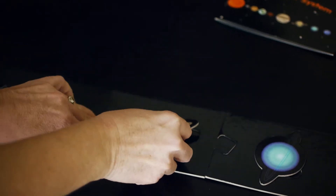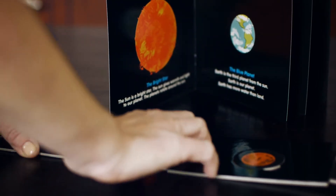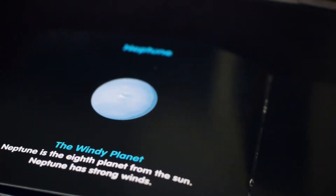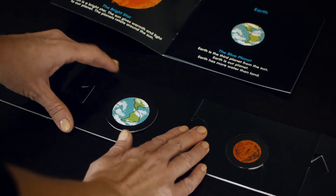Teach My Preschooler the Solar System lets your little one delve into the wonderful world of astronomy. The set can improve hand-eye coordination and science skills by building the puzzle and matching the flashcards to the coordinated poster and book. Just 20 minutes a day with the set and your preschooler can master the planets and several facts about the solar system.